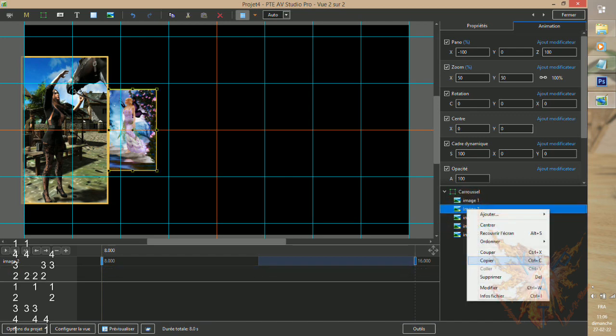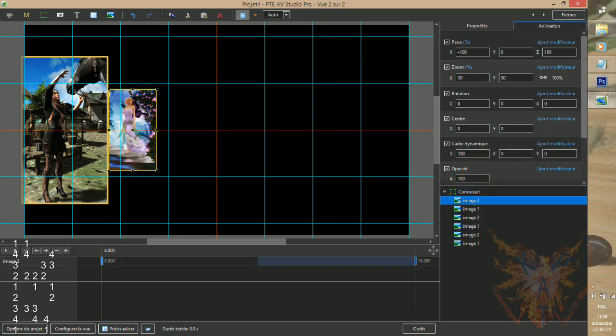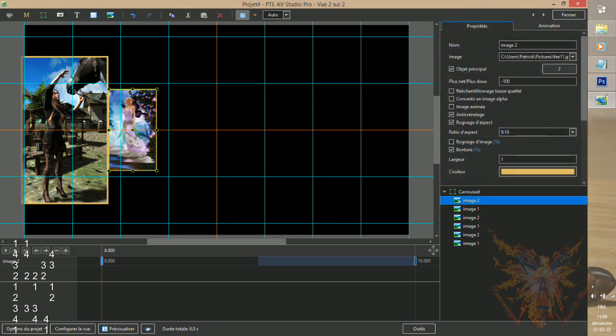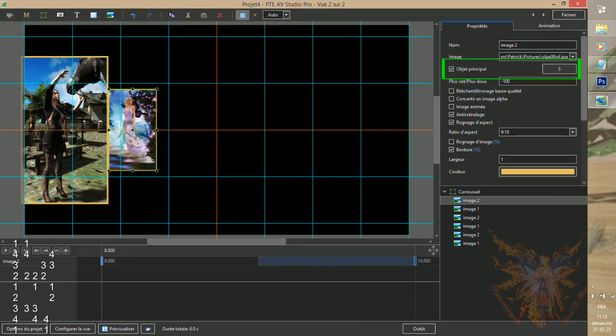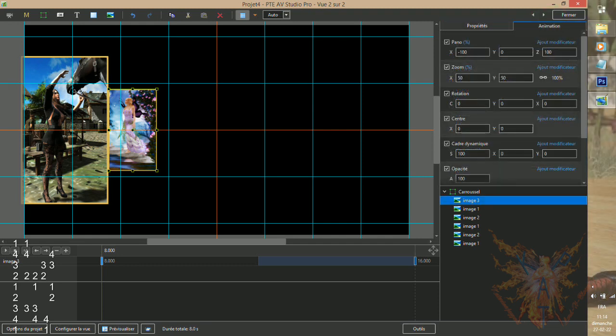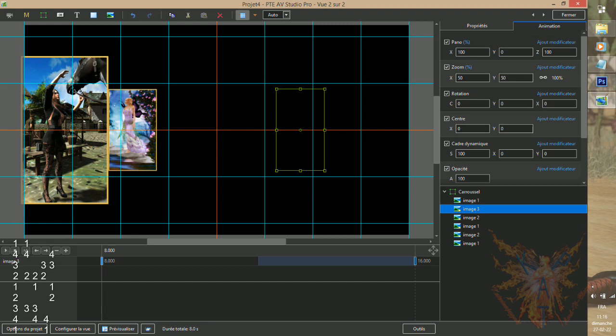Select the first 2 second image, then make a copy of the image and paste it on the frame. Now, in the Properties tab, deactivate the option Main Image, then replace it with another one. Right-click the option Main Image, which now must be on 3, and modify its name to Image 3. Go back to the Animation tab, and we have to move it to the right, that is, to 100 on the x-axis. Move it in the list of elements so that it is in second position, between the first image 1 and the first image 2.